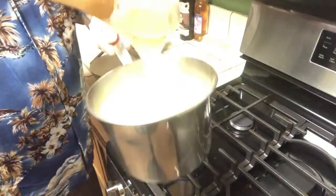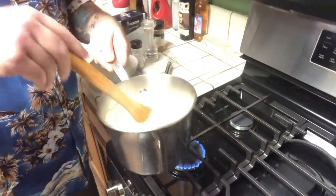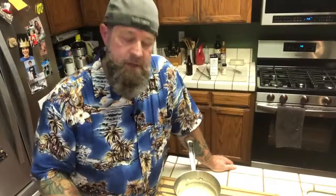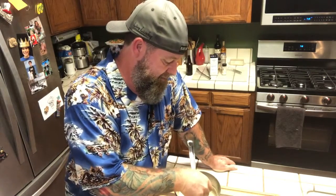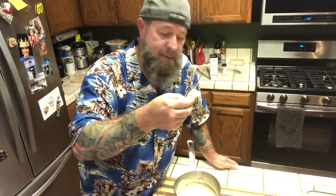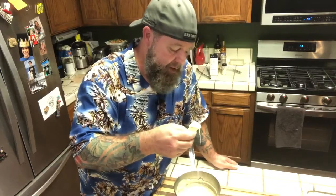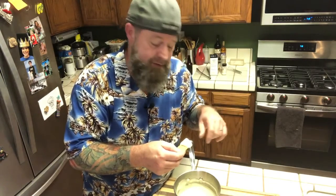There is our cheese sauce, dip, whatever you choose to do with it. So for our taste test, I'm going to use some of Grandma's homemade tortilla chips with our warm, yummy cheese sauce. Now don't forget, this can be used as a dip. It can be used as a sauce for sandwiches.